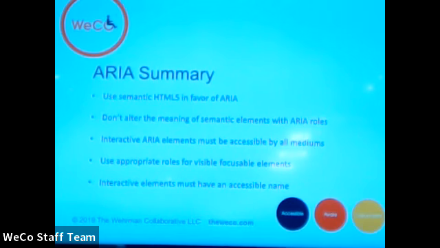If you can use a native HTML element or attribute with the semantics and the behavior you require already built in, instead of repurposing an element and adding in an ARIA role, state, or property to make it accessible, then do so.